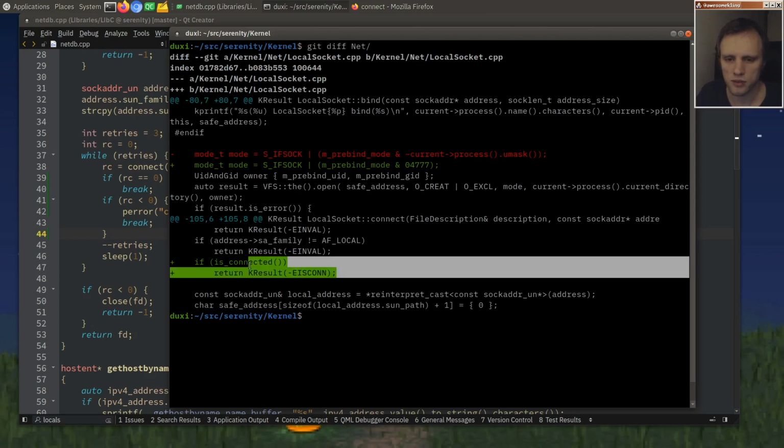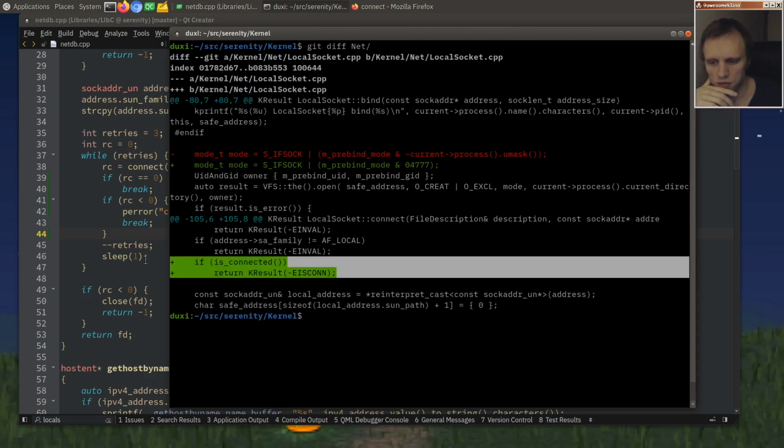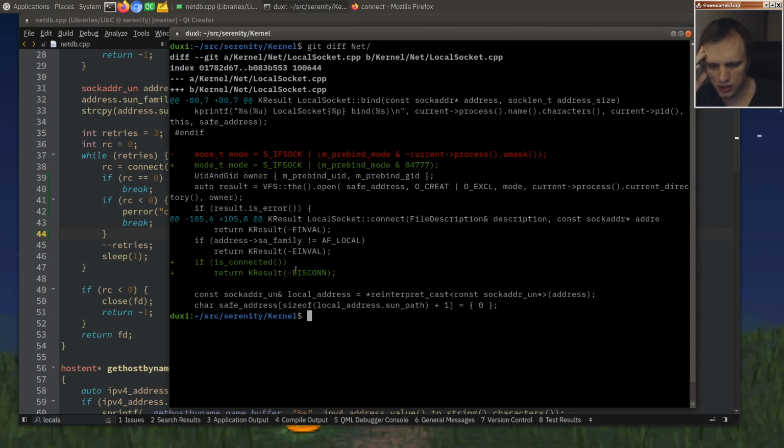So here are some good changes, I think, for local sockets. So for already connected local sockets, we will now return e_is_con, already connected, if you try to connect again, instead of crashing the kernel. It's pretty good.